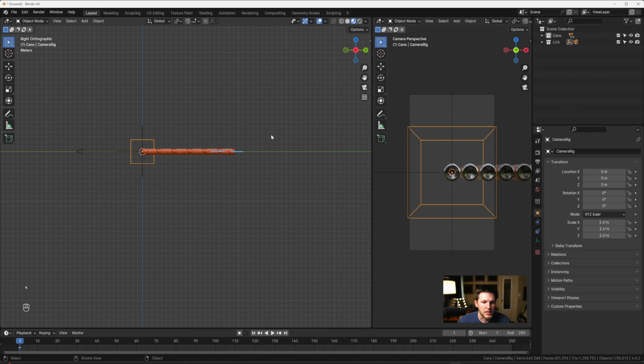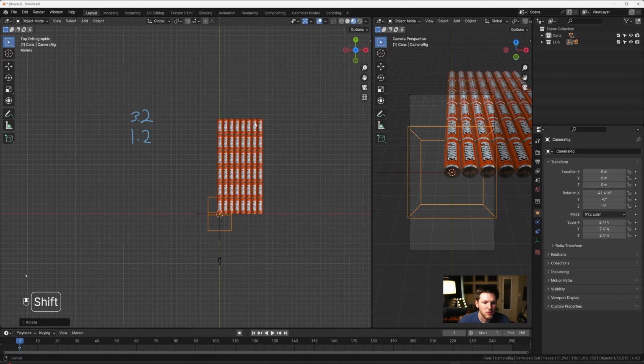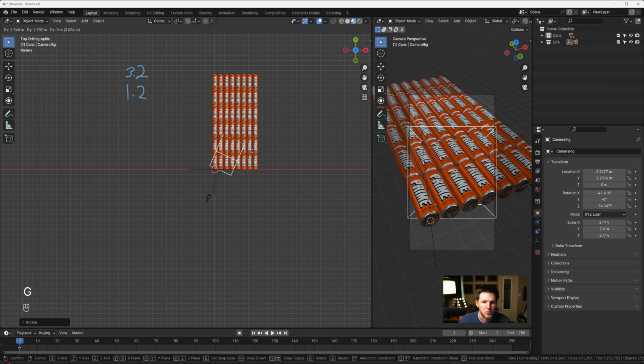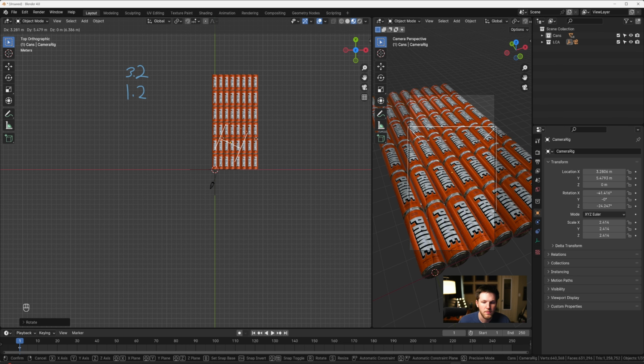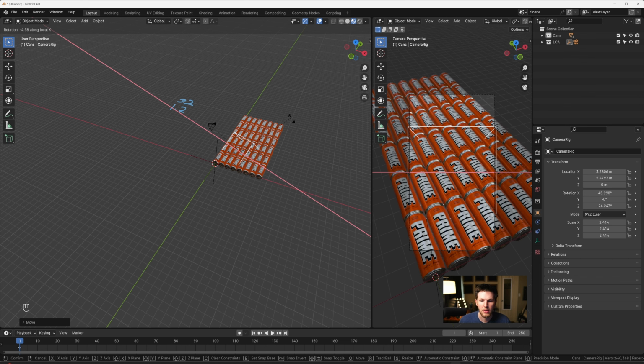So now I'm just going to rotate this in the X like this. And then I'm going to go in the top view and then rotate again. And this is going to just give us a kind of top down view. And I'm going to hit G to just move us over into the view of the cans like so. And then I'm going to do RXX. That's if you want to get from your regular x-axis to the local x-axis of the object, just click the axis twice. It's super handy. You got to be able to know how to do it.